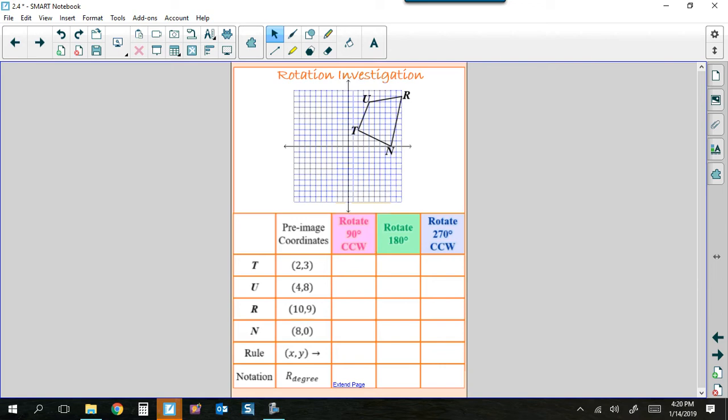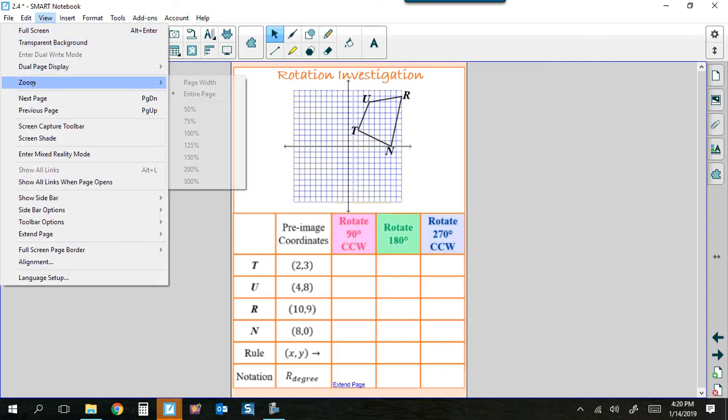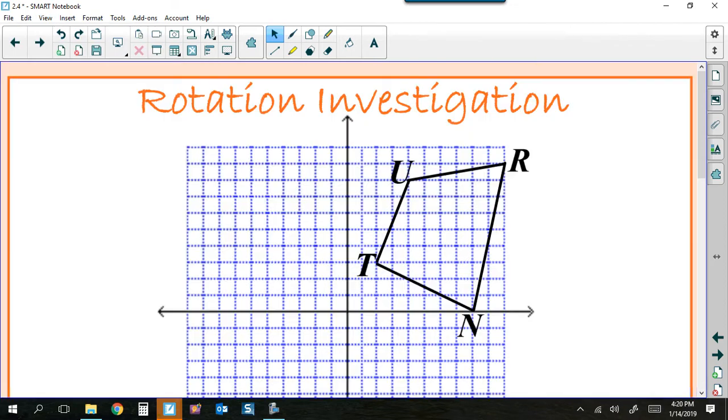CCW stands for counterclockwise. So I'm going to go ahead and zoom in so you guys can see a little bit more clearly what we're doing. Basically, our coordinate plane is set up into 4 quadrants. So because it's 4 quadrants, it is set up for 90-degree rotations. Remember, a 90-degree rotation can be done more than once. So if I say go 180 degrees, you are going to go 2 90-degree rotations. So every time you rotate, you should be moving 1 full quadrant.